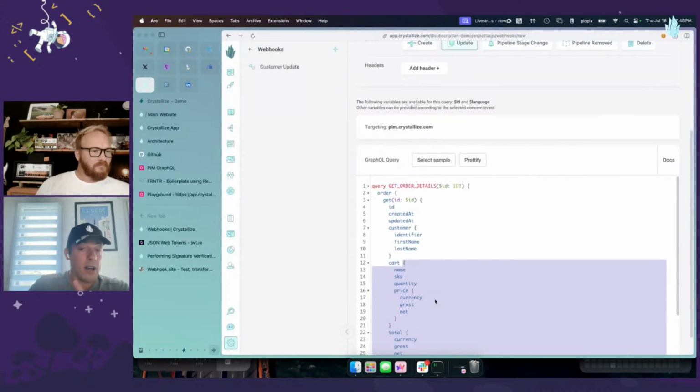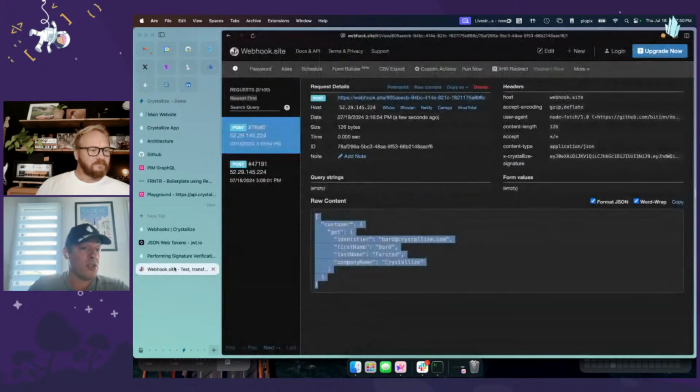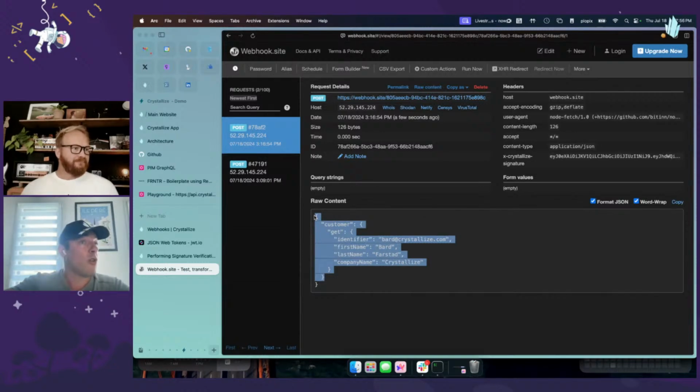And there is one more argument in favor of doing this, because as we mentioned before, if you don't provide a query, you receive the bare minimum, which means that your door, right, the endpoint, the service API, must have access to the PIM in order to fetch the data. But you may be in a situation where you just want to push the data and you don't want that system to have access to your PIM. So it's a way to do that, which in terms of security is one thing.